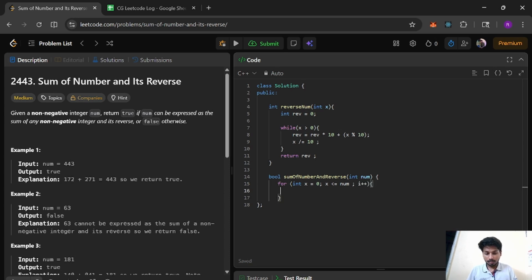Now we'll write the condition to check the main thing, that if the number and its reverse are equal to the number, we'll return true.